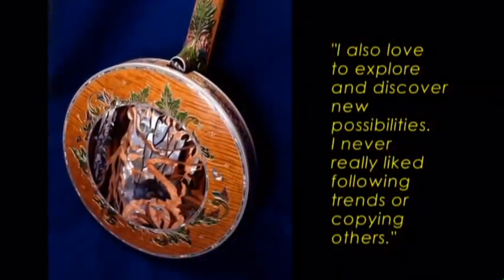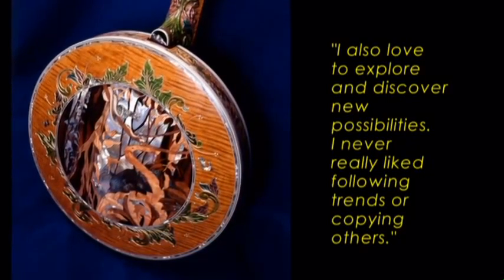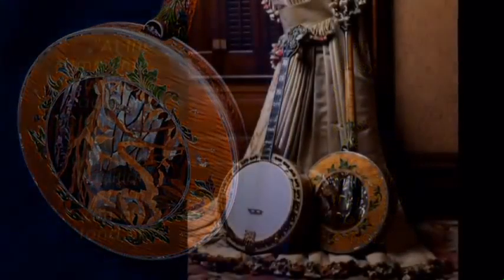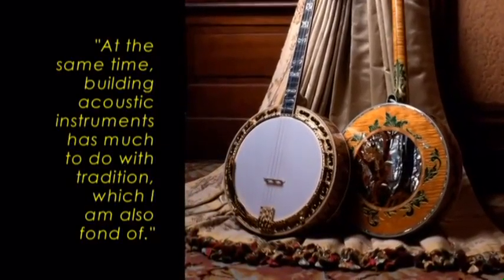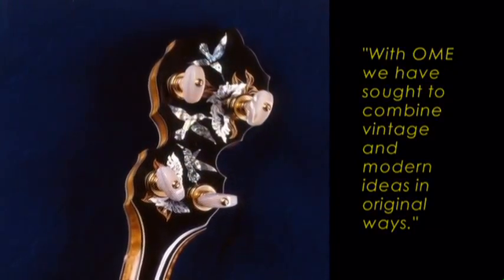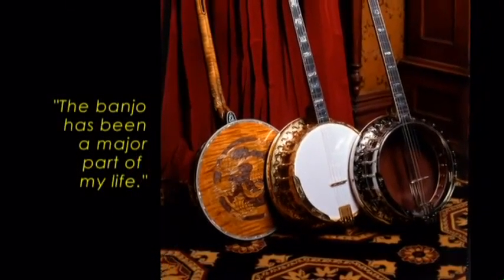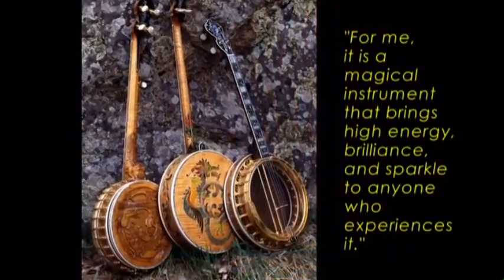Banjo construction allows for so much potential, almost anything goes. I also love to explore and discover new possibilities. I never really liked following trends or copying others. At the same time, building acoustic instruments has much to do with tradition, which I'm also fond of. With Ohm, we have sought to combine vintage and modern ideas in original ways.